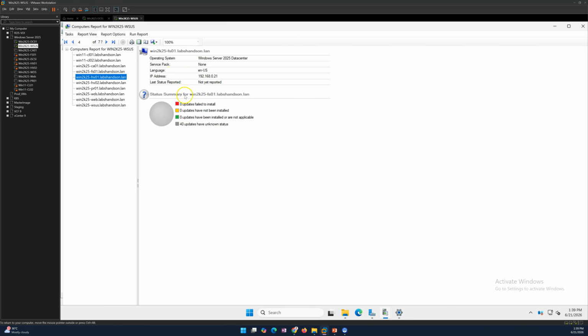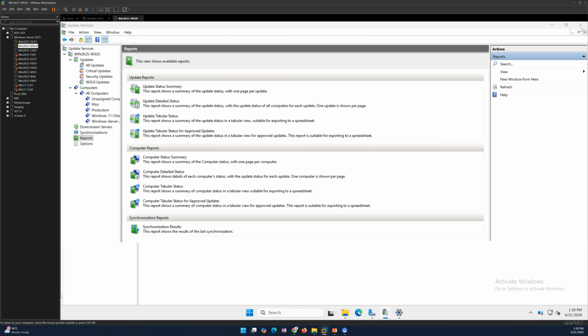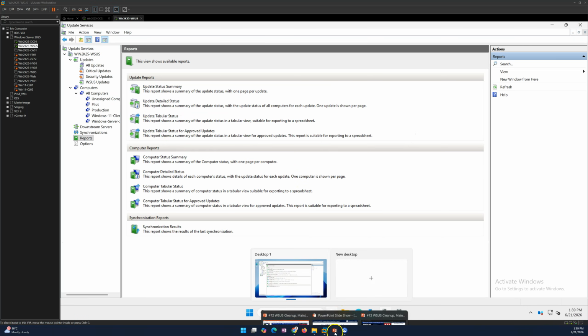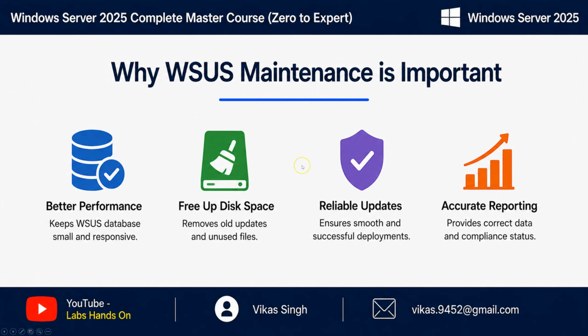If it is not reporting to your WSUS infrastructure, keeping it in WSUS will provide you wrong and inefficient data for reporting. So by performing WSUS maintenance, you can have better performance, free disk space, reliable updates and accurate reporting. We will see all of these one by one.